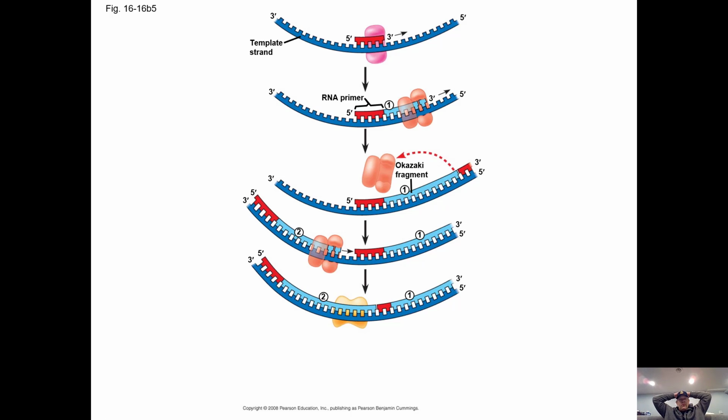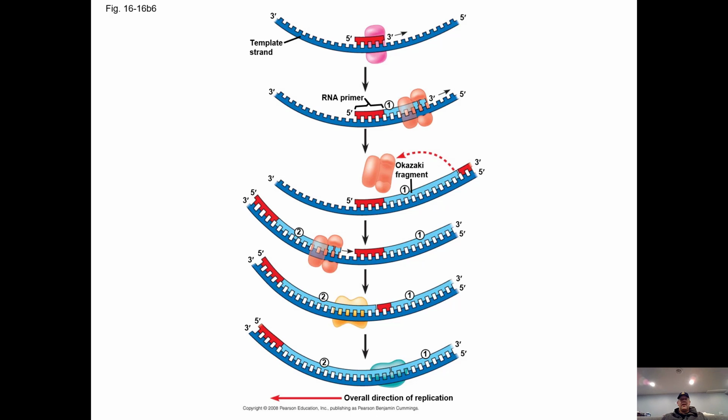But here's the problem. A couple problems. A, we still have this RNA in this mix here, and we don't want that. We don't want that at all. So DNA polymerase 1 actually has to come along and goes up here, and it's like, hey, there's RNA. Let's edit it out. Chop, chop, chop, chop, and then adds in the right DNA.